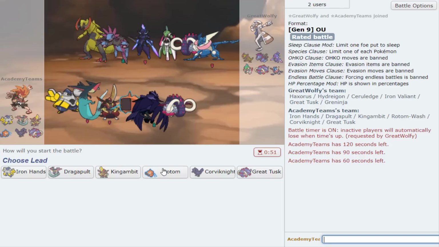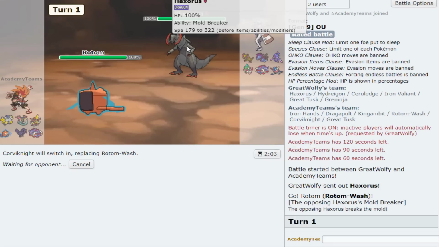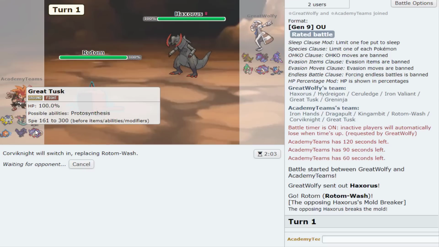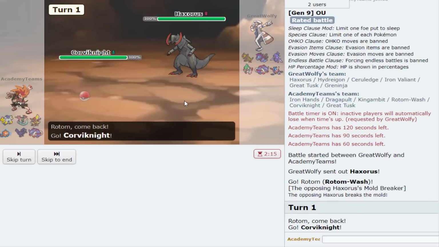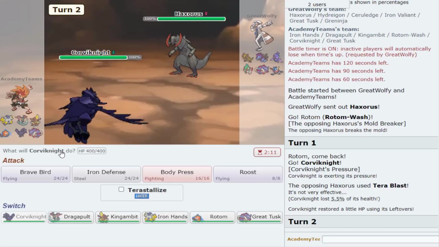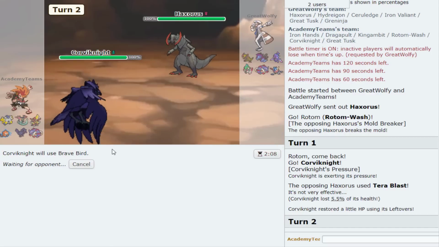So what I'll end up doing, phase 1 is going to involve Rotom. I wasn't too scared of Haxorus whatsoever, primarily because I have a Fizz-Def Iron Defense Corviknight, which is probably the best counter to Haxorus in the game. I mean, you could argue Skarmory. Yeah, I don't think there's anything else. Terra Blast. Unfortunately, I do not have the U-turn, so we're just gonna Brave Bird here for some damage on whatever comes in.